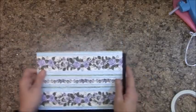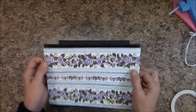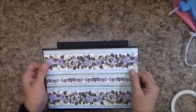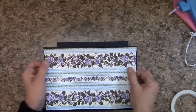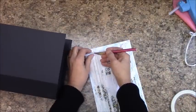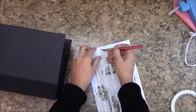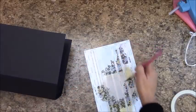Now, before I remove the score tape, I'm going to show you once again, and sometimes it's easier just to hold your album up like this so you can see, because once the backing is off that score tape, it's off. So it might be easier to start like this. So let's remove our score tape. And that's where the craft knife comes in handy to help lift.